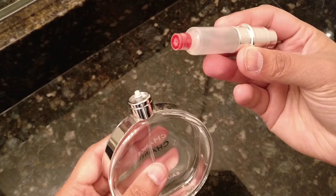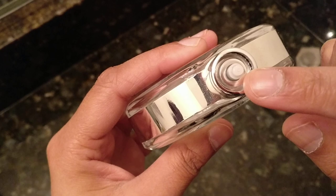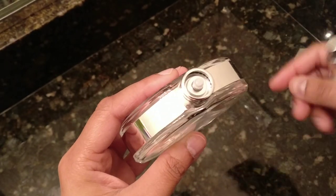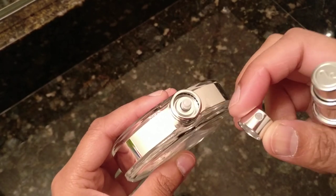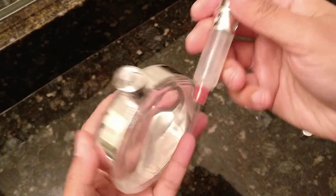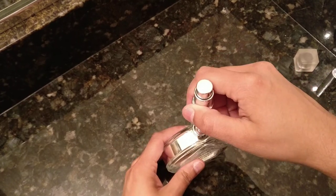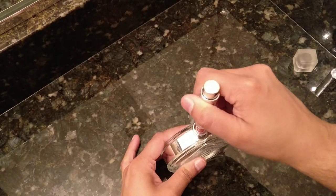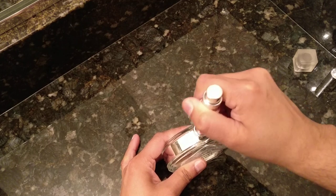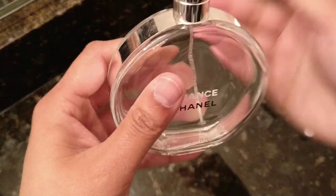So then you take this little red piece and you stick it on top of the pump. You can see there's the pumping mechanism — when you push this down, the bottle will spray liquid out, and this piece directs where the spray goes so that it goes straight instead of up. I'm going to put my travel size one on top of here and then just pump, pump — and I've pretty much emptied this.